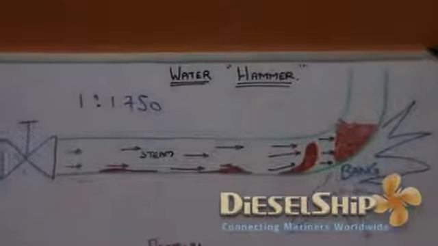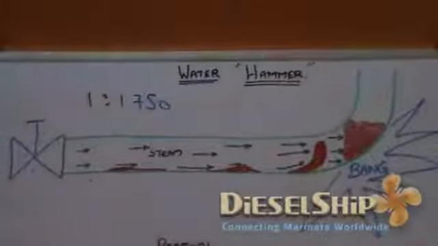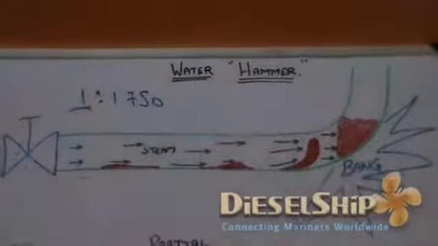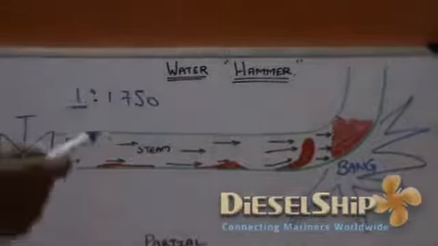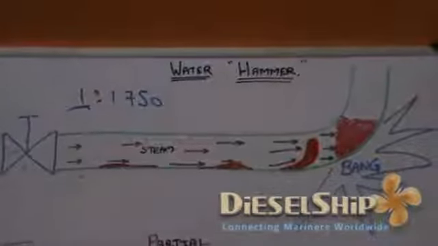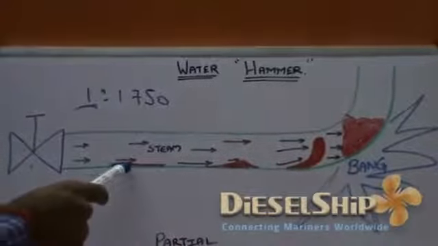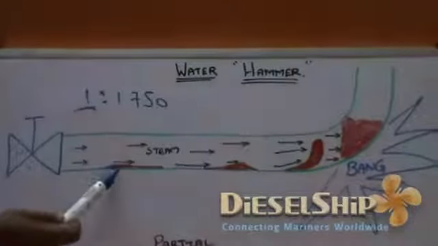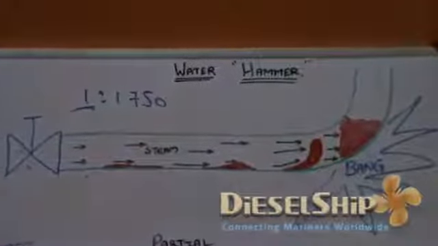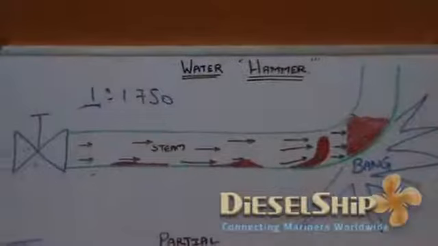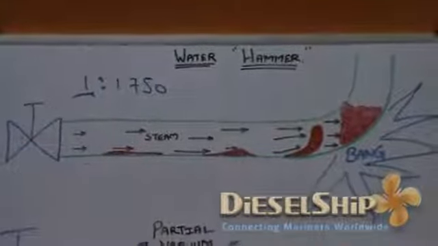So if we have 1750 meter cube of steam, it will condense into 1 meter cube of water, which means there's going to be a slight partial vacuum after the condensation. So now I indicated the water accumulation on the pipelines as red color over here. And after a period of time, let's say I want to open steam to the tank. Now I'm going to open the steam without draining this line.